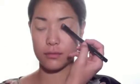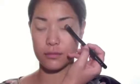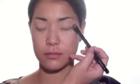Next, we're going to be using our new shadow trio in Romance. I'm going to use this light pink all over her eyes, and I'm actually going to put this on pretty opaque. So I'm just going to apply this with our large shadow brush, just evening out the skin tone and texture of her eyelid and making sure that it's very rich in pigment.